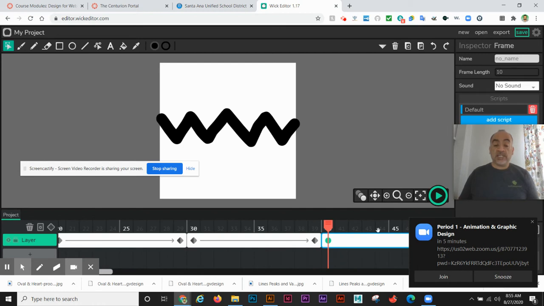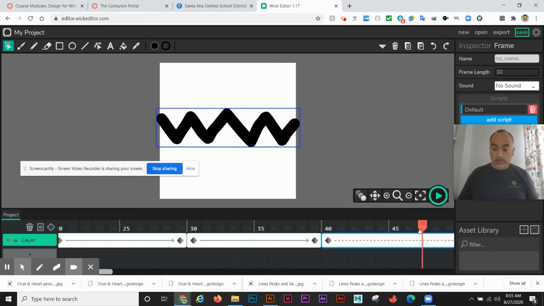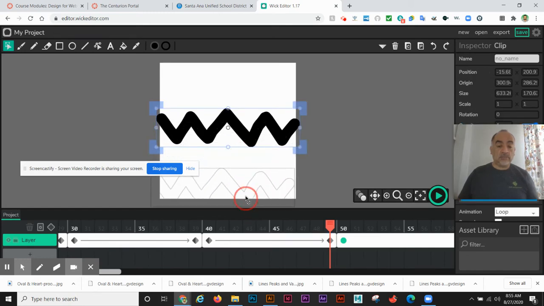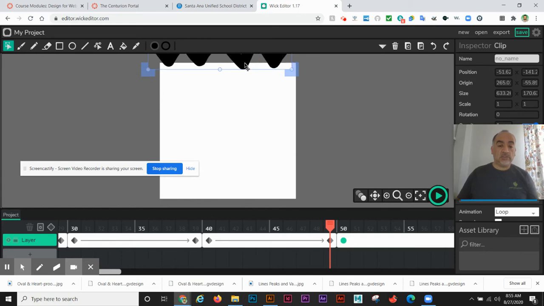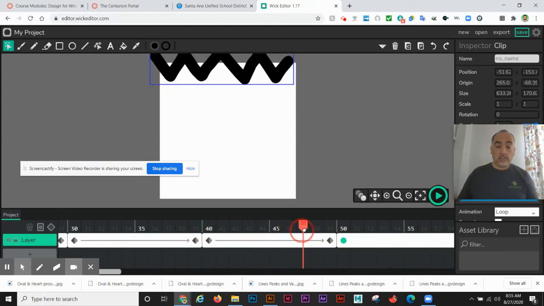On my zigzag, once again, click tween, scroll all the way down to where it ends. Where it ends at the end tween, that is where I can modify it. Let's scroll up. We actually haven't scrolled up before. So it just goes and disappears upward. So it's going to fade up.